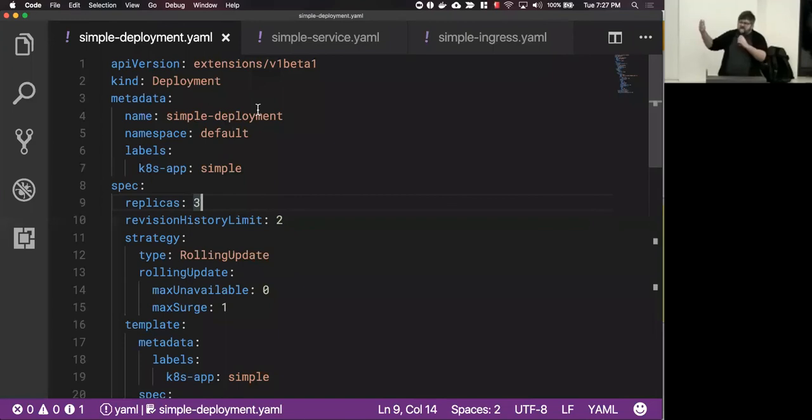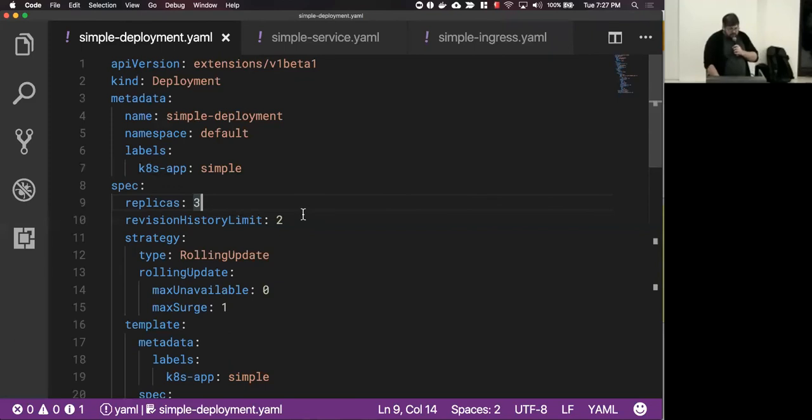Cool. So this is the first other primitive we'll bump into in addition to pods and services. This is a deployment. Deployments basically just give you a strategy for how you want to deploy your pods. So in addition to just installing the thing on your cluster, there's a lot to think about when it comes to a distributed system. There's all the CRUD operations. It's reading how many are actively running right now. It's updating them. How are we going to do that update strategy? And the deployment defines that update strategy for us.